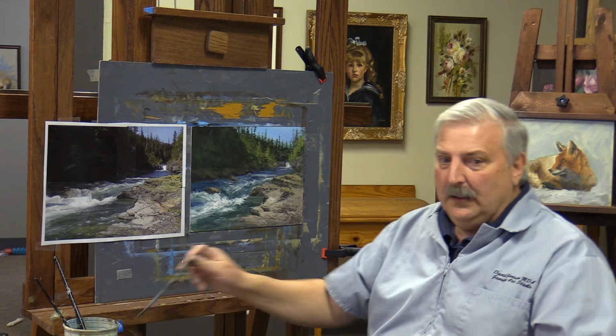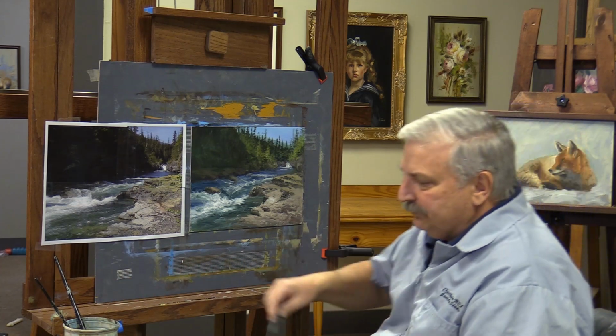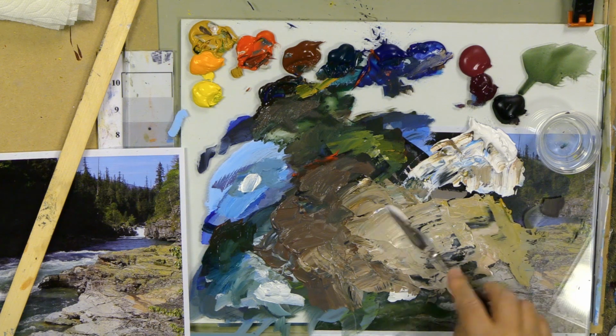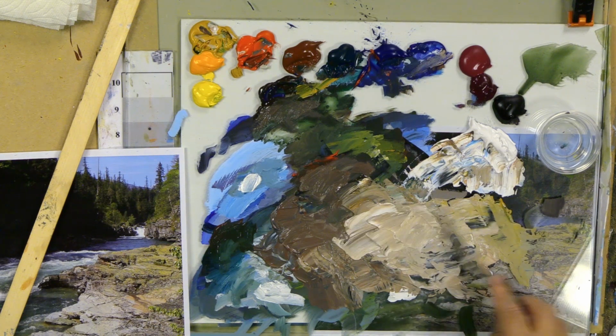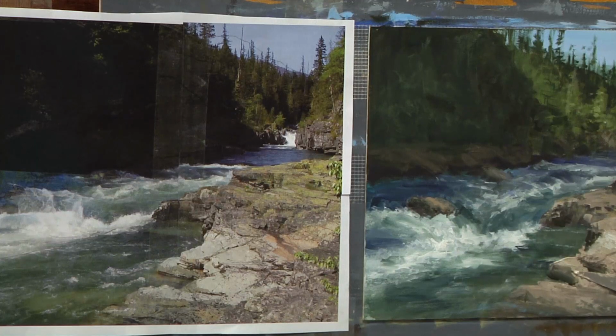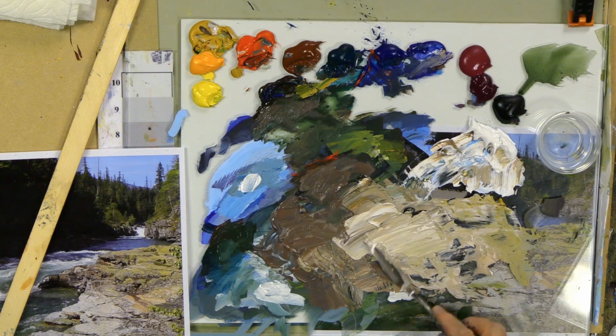So if we just lighten up these rocks here, I'll just come back up over here. I might even use my knife here. Might even get a little braver with a little bit more mottled up light, maybe a bit of that yellowy green right in there like that, and get a little bit braver, a little bit more texture. That could go a little lighter than that. Let's go even a little lighter yet.